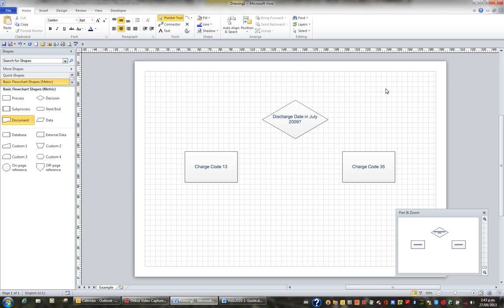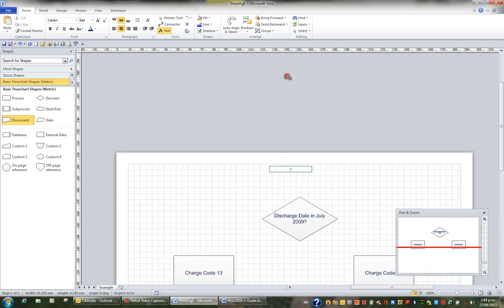When you want to add text to your page, up in the Home tab in the ribbon and in the Tools group, you have a button that says Text, and the shortcut key is Ctrl 2. If I click the Text tool and then I click at the top of my page, I'm able to add some text, and it automatically zooms in so I can see what I'm typing. I'm just going to type expected admission, and that's my title.